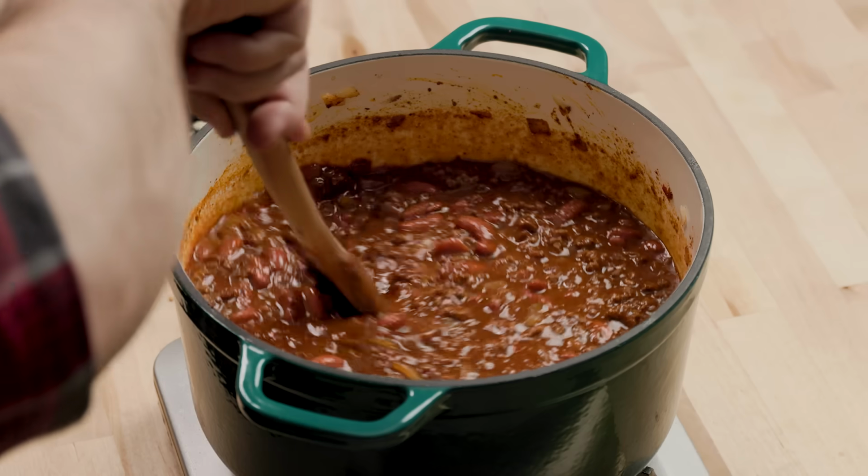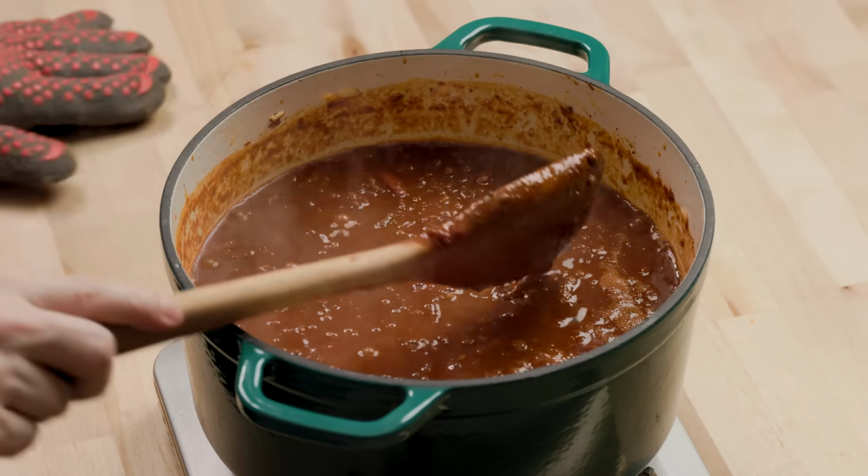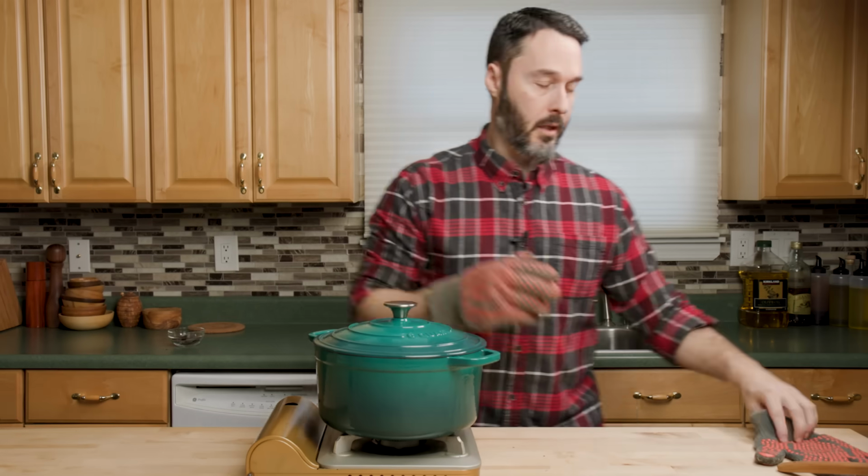It's going to be completely smooth on the bottom of your Dutch oven. Now, if you don't have a Dutch oven, you could do this with a regular pot on the stove top. Just make sure you stir it a lot. But the advantage of a Dutch oven is we're going to put it in the oven. Now we're going to heat our oven to 300 degrees Fahrenheit. I'm turning off the heat right now because it's boiling. Put the lid on, a nice tight fitting lid with your Dutch oven, and then we're going to get this in the oven for 75 minutes.